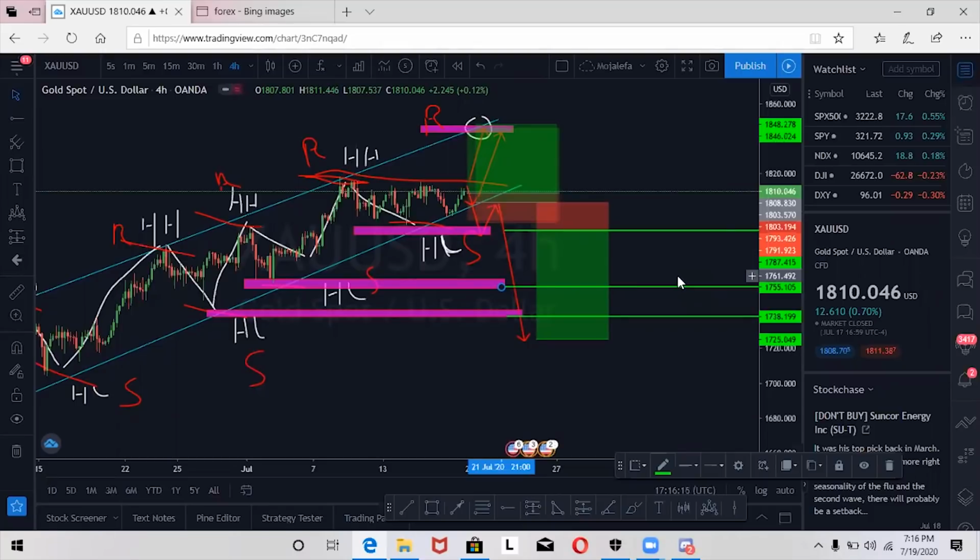Don't let the market pull you to where it wants to go, meaning the market is using you. No, don't let the market use you, but you use the market. Let the market come to you and you kill it.